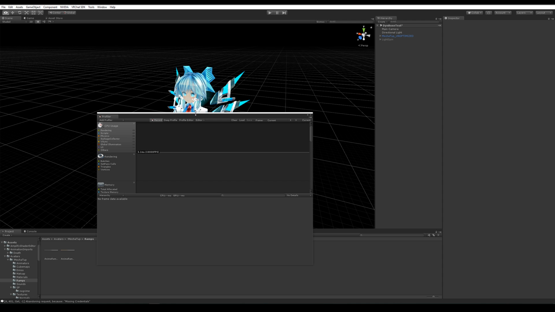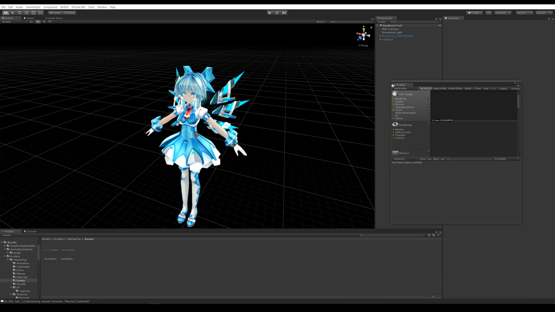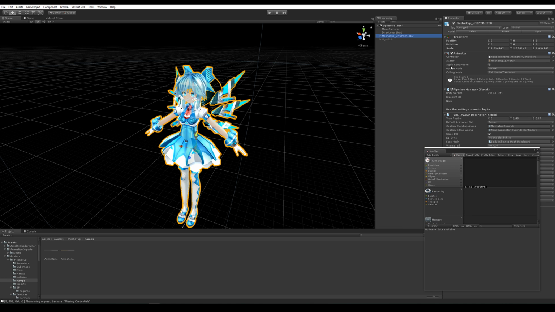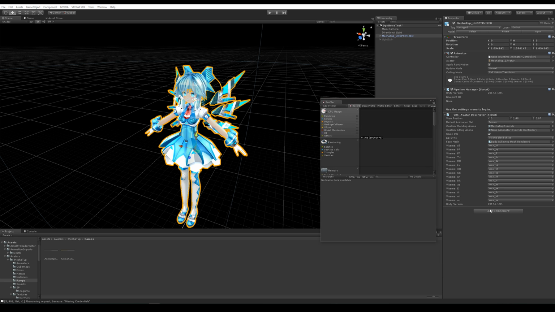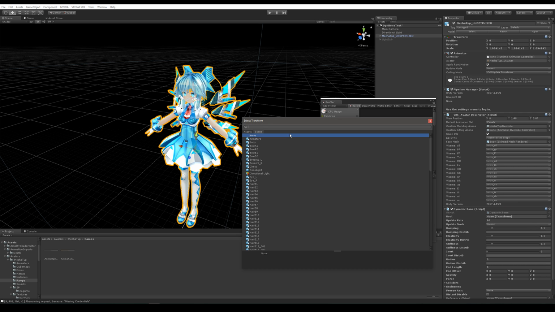But first off, we need to actually add the dynamic bones to the actual model. I need to get this out of the way, but keep it on screen. You just kind of sit down there. Let's take my model right here and add a dynamic bone script. And we are just going to shove it right on the hips.